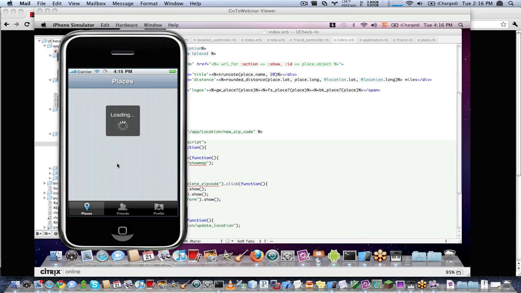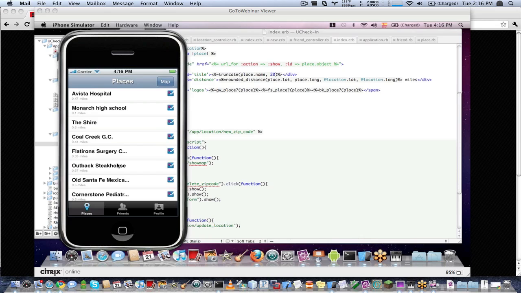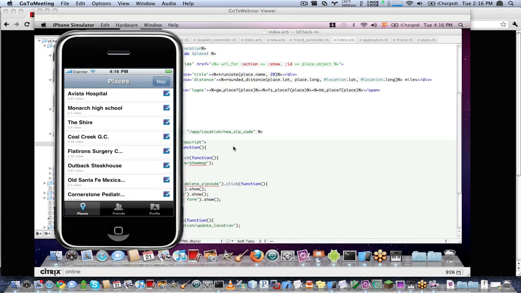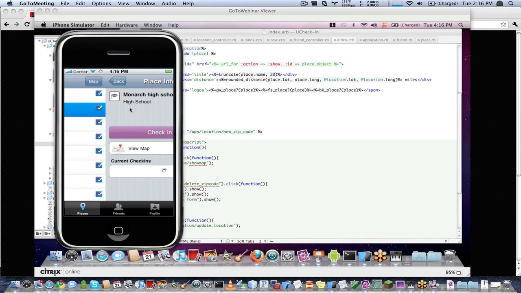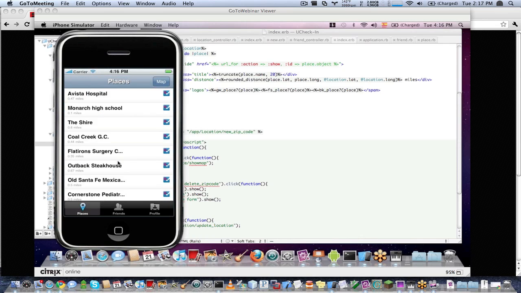Well, now we're gonna go to the code, and as I told you earlier, we're gonna talk about the three main things: the native mapping technology that Rhodes provides, the recently launched jQTouch, which allows us to do these kinds of interfaces pretty easily, and lastly, how to communicate with three third-party services.